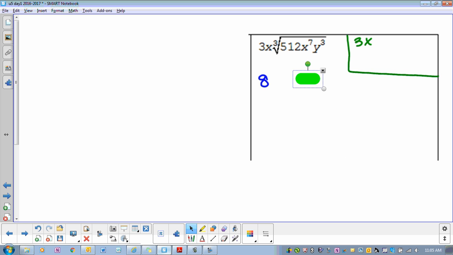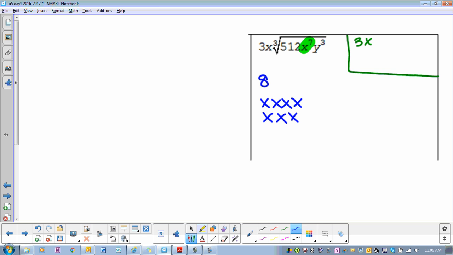Alright, delete that. Okay, now let's look at the x's. Guys, how many x's do I have? 7. How many do I need in the group? Okay, if I do 7 divided by 3, do I get a nice even? No. So you could still divide and think about the remainder, or you could draw this out. It's only 7. 1, 2, 3, 4, 5, 6, 7. Groups of 3. So here's 1, and here's the other one.